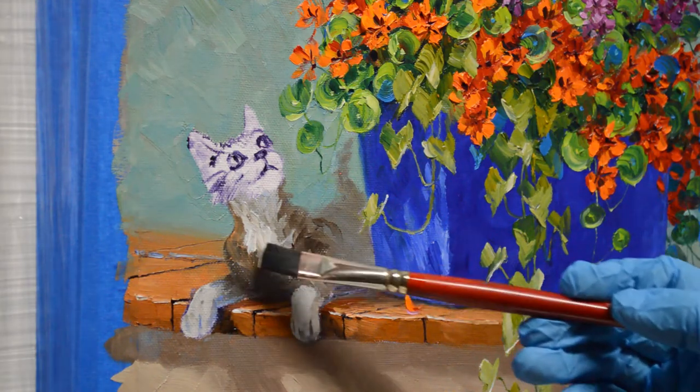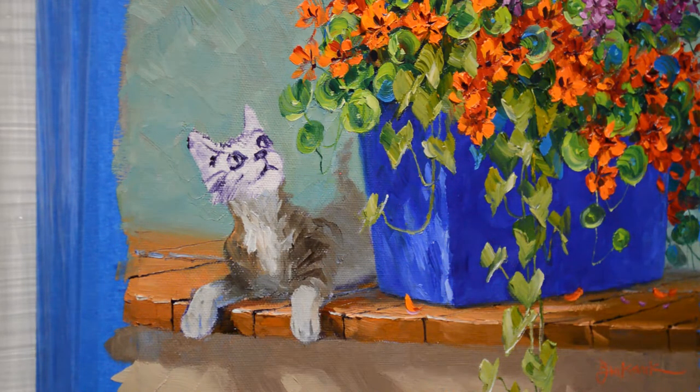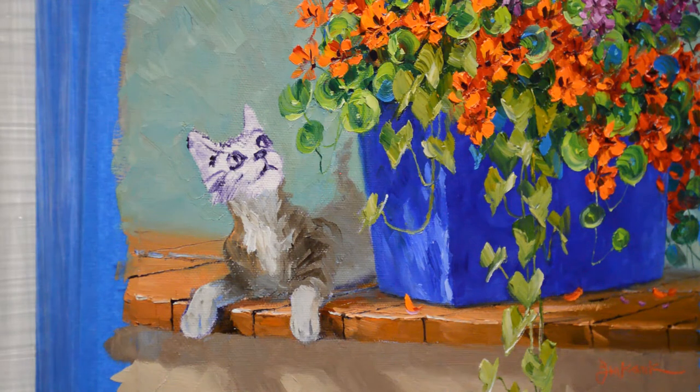My reference material, I use photographs. I use photograph reference for the flowers, I use it for the cats, and that's all on my laptop next to my computer. So I have my reference material all right there.